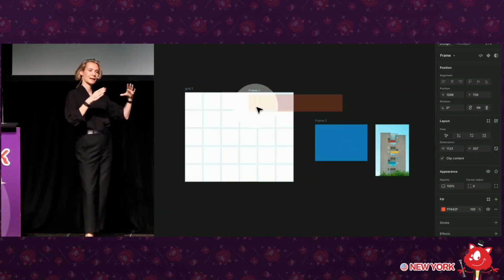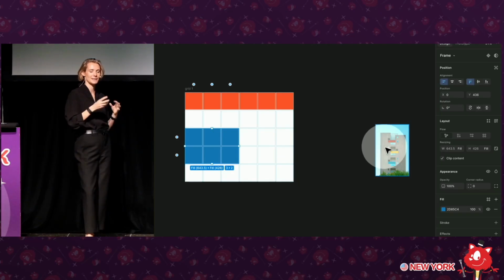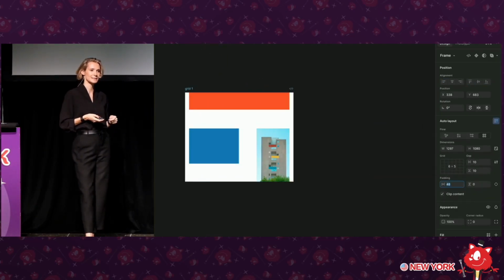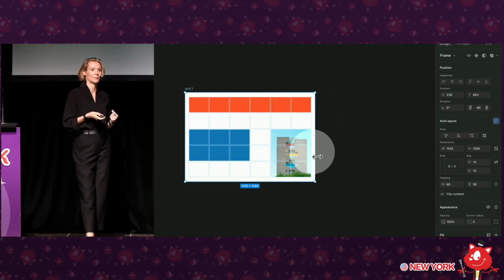So we're having these grid cells, as we saw them before. We can add our elements. We can make them overlap. We can use the areas, all you saw before. We can add padding. We can add margin. And then when we resize, they will work with that grid as well.